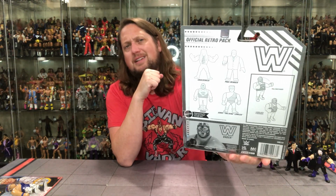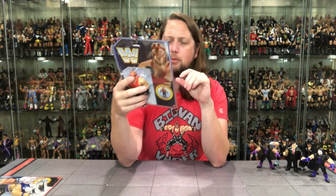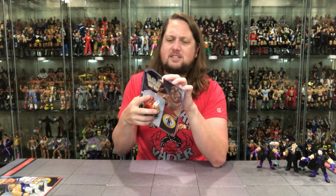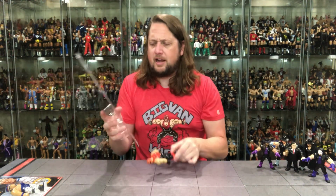We got the cross sell. We got the blurb. We got a lot of fun. Let's see what it says about our old friend Vader back here. Vader is a brutal combination of power, size, and athleticism. So there you go. He's playing all the hits, some may say. And he's got the pullback Vader launch into a Vaderizer. And nobody wants to get Vaderized, that's for sure. It's just not good. It's not good to be Vaderized. Trust me, I've been there.